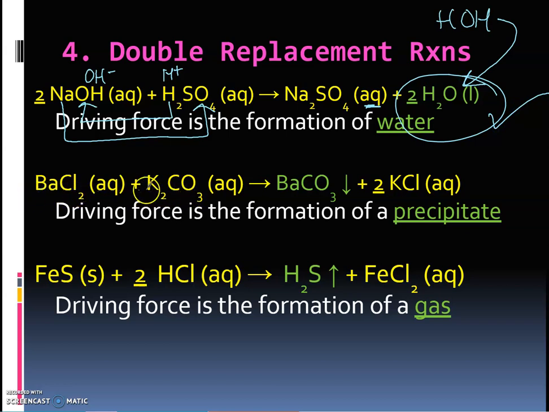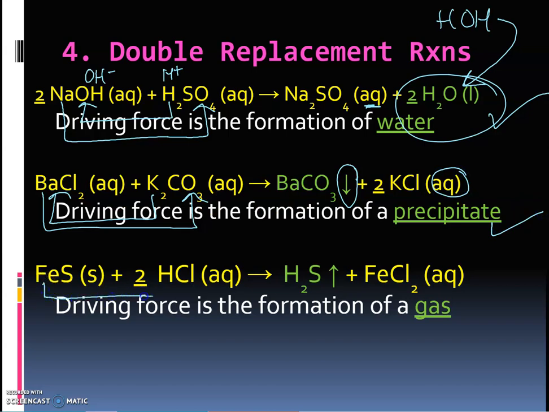BaCl2 and K2CO3, the outsides come together and the insides come together. I call it like the chemistry foil, outsides and insides. So BaCO3, I looked that up. Here's my precipitate. K and Cl, that's aqueous, but I at least have one precipitate, so that is successful.